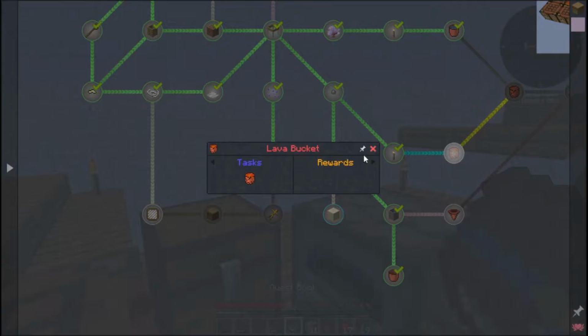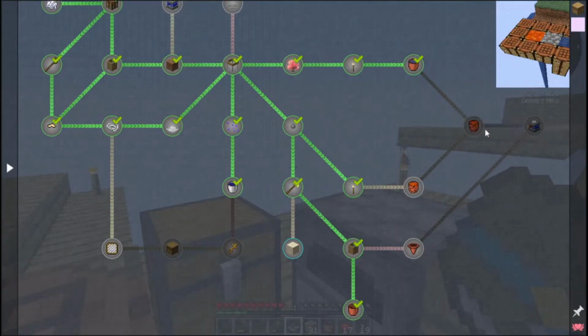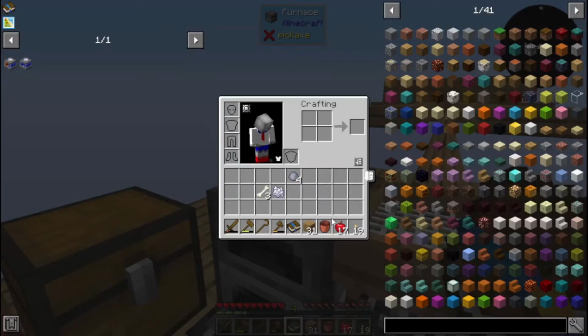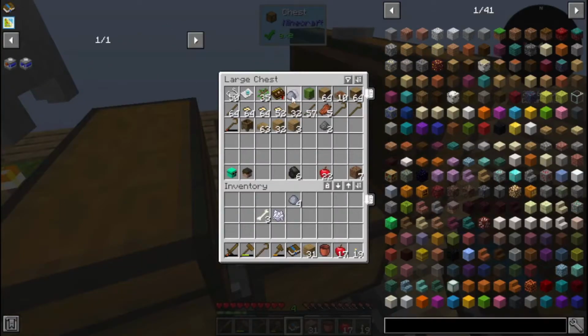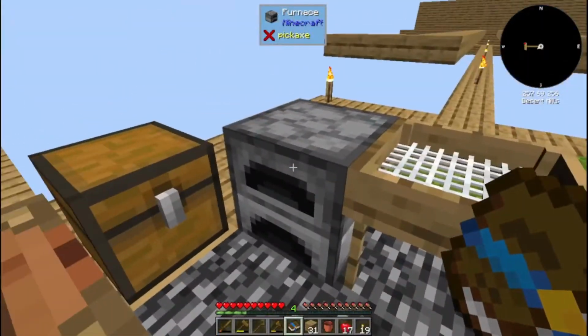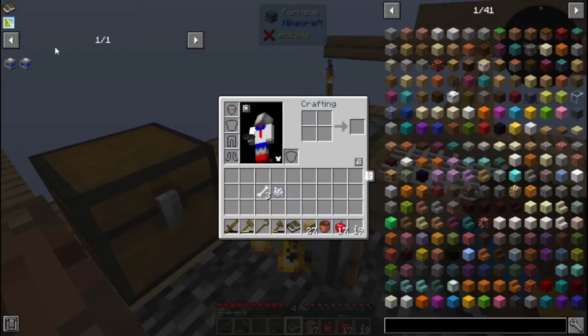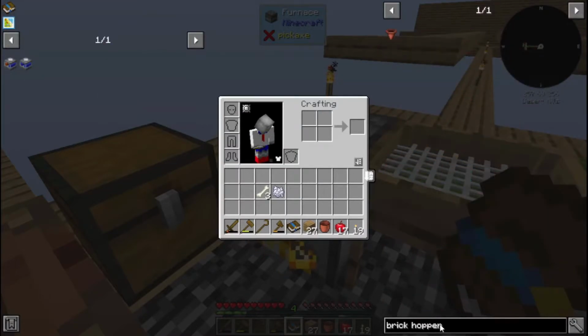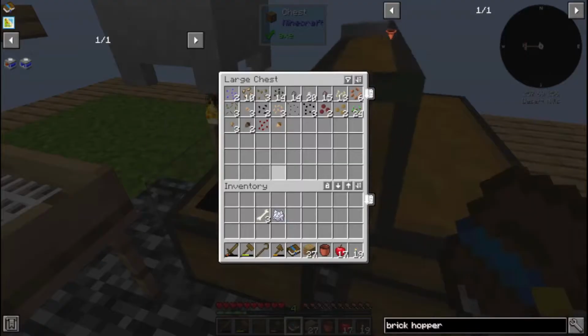I saw something in here that probably would remind me. We're going to need another bucket. I know that. To get the dirt generator. Oh, right. I remember now. Do we have one more piece of clay somewhere? We do. So we're going to take these 5 clay, and we're going to smelt them up to make a brick hopper.